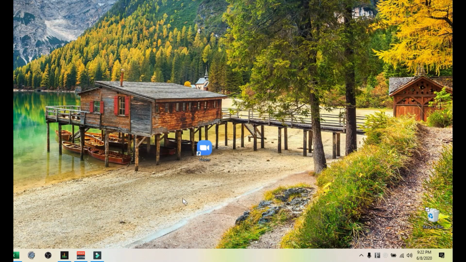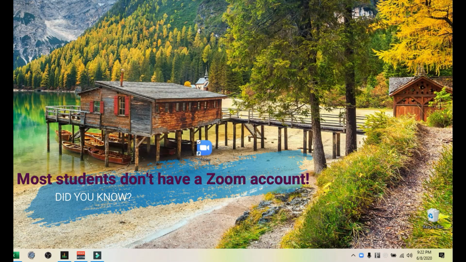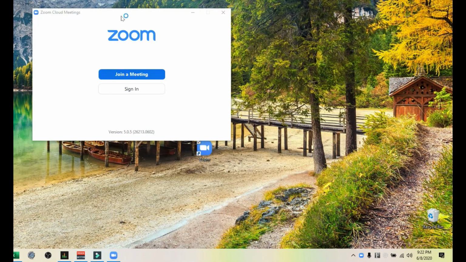So this is how a student would typically be accessing Zoom, if you have the Zoom desktop client. I'm on Windows, this is Windows 10. There's my shortcut to Zoom. If I'm a student and I'm opening Zoom, I'm going to click or double click on it. And what I want you to notice is that if I don't have an account, if I'm not signed in to some account like I would be as a teacher, the only two options you're going to see when Zoom opens are join a meeting or sign in. So that's all well and good.